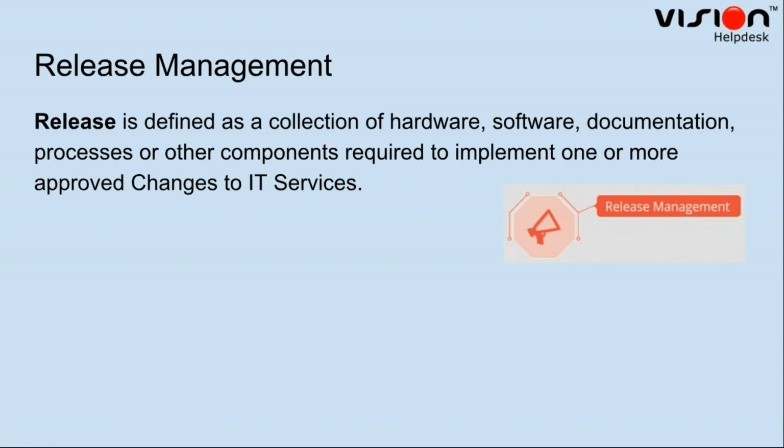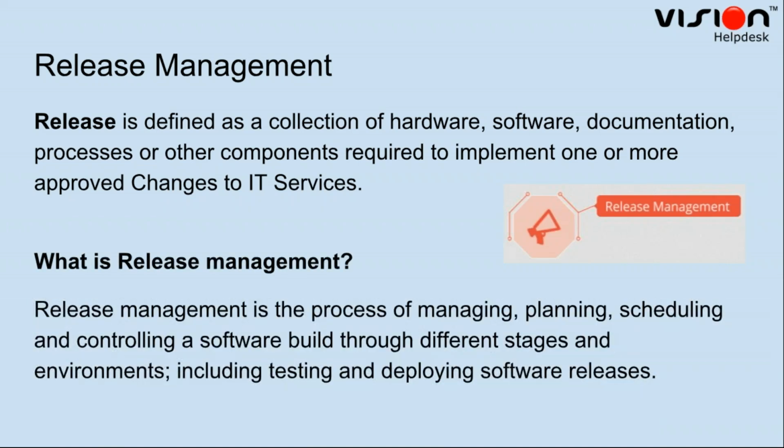Release management is a process where you can manage, plan, schedule, and control how the software is built through different stages and different environments. That includes testing and the final deployment of the software. So basically release management is a process in which the software goes right from the planning stage to the stage in which it gets implemented. The entire process is known as release management.